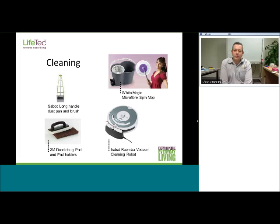Another aid to talk about is the iRobot Roomba vacuum cleaner, which you can see bottom right there. This product is available from Harvey Norman stores. Between cleaning, it returns to the base. You can also set up a virtual wall to restrict it to cleaning certain areas of the home as well.